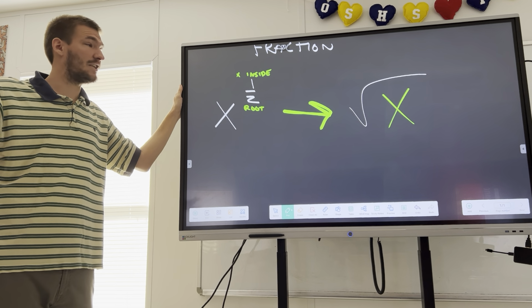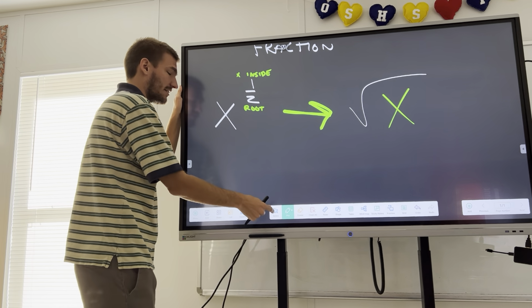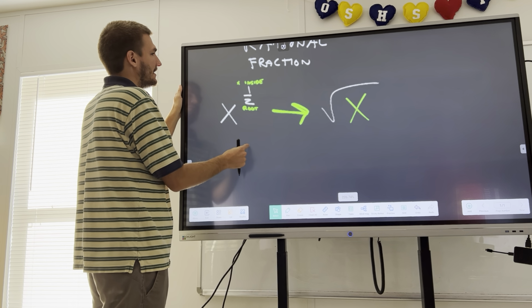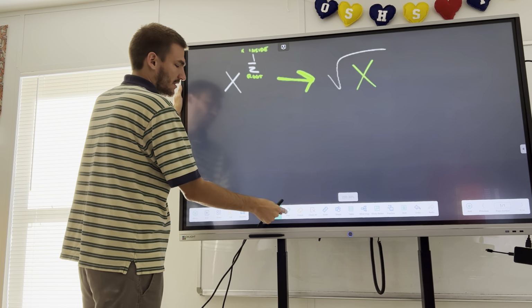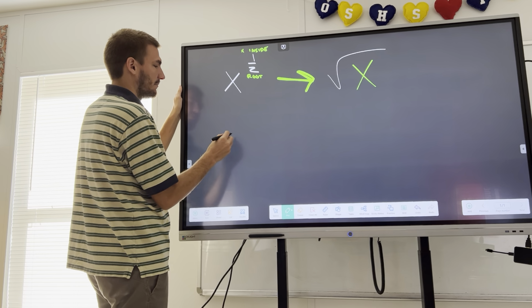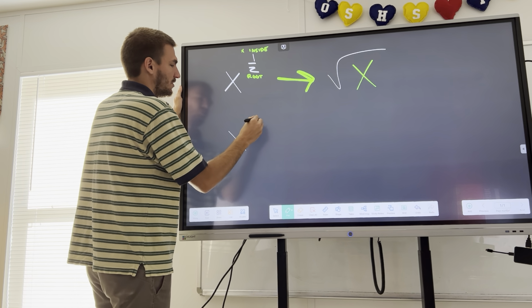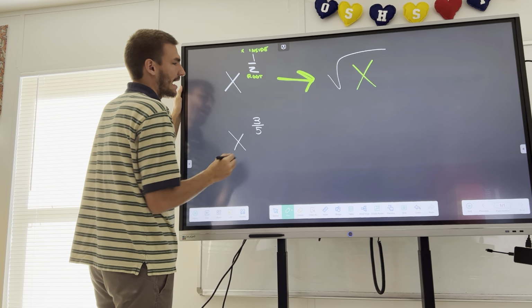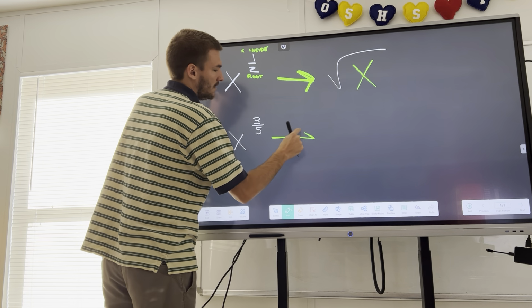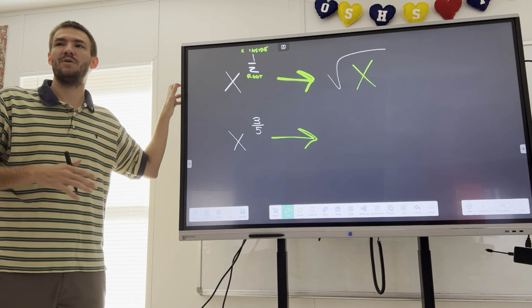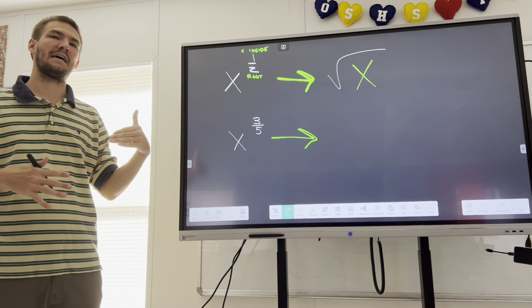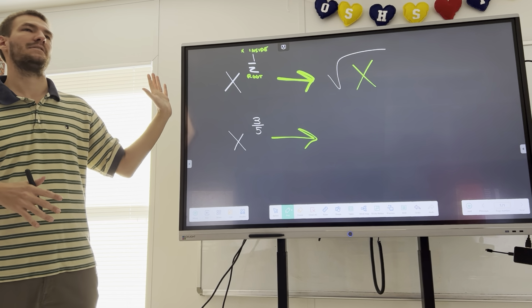And you're going to need to know how to do this. You're going to need to know how to convert those. Again, ideally you've learned this before. We could see something like x to the 3/5 power, and we're just right now working on rewriting that. How do you rewrite x to the 3/5 power?